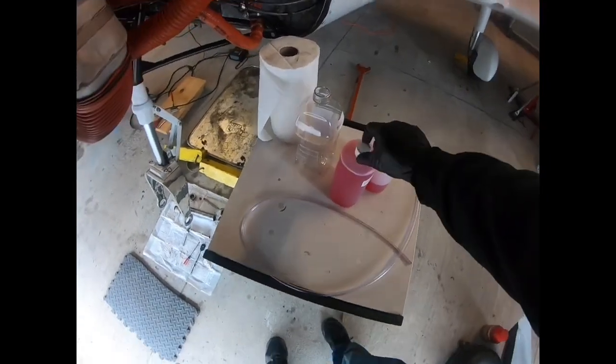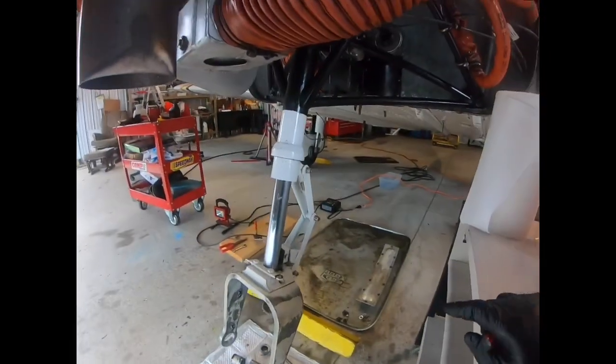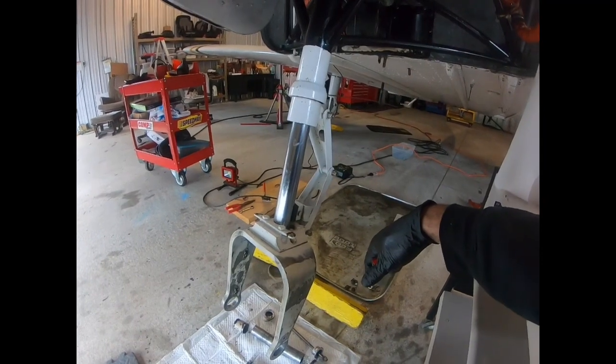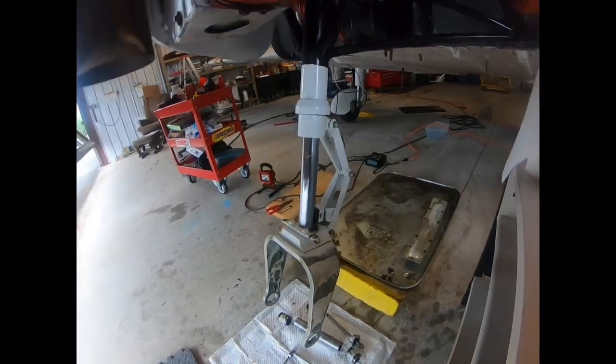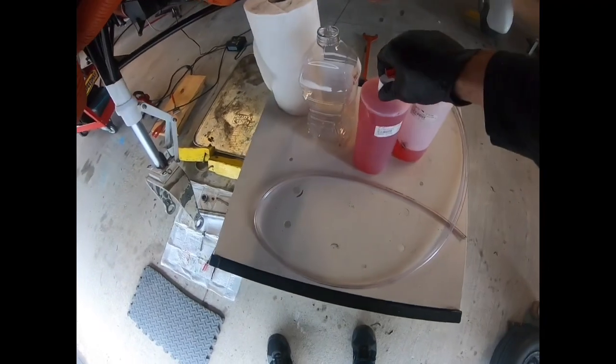In this video, we're going to service the nose strut. I'm gonna put some fresh fluid inside the oleo. After a couple years of service, the fluid gets kind of dirty, and I was just getting ready to change the fluid anyway. So that's what we're gonna do today.